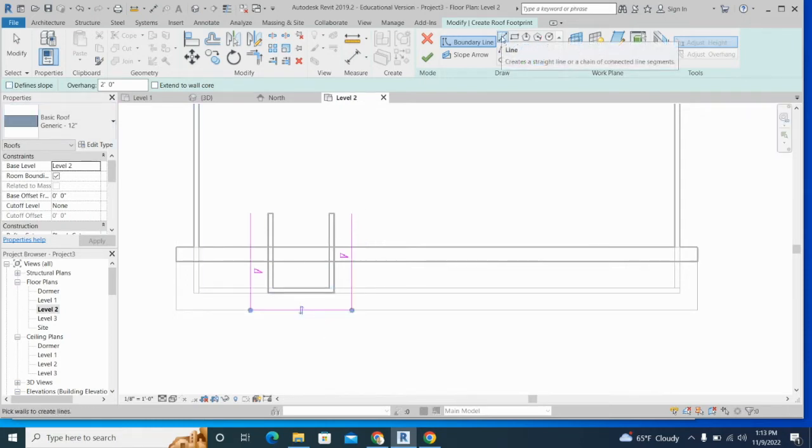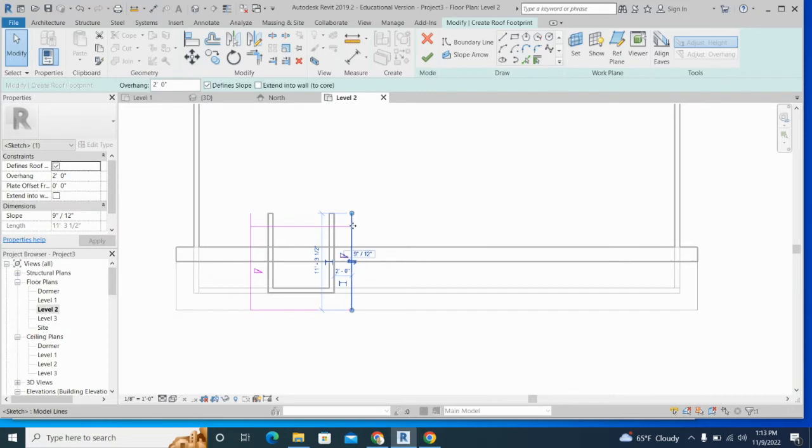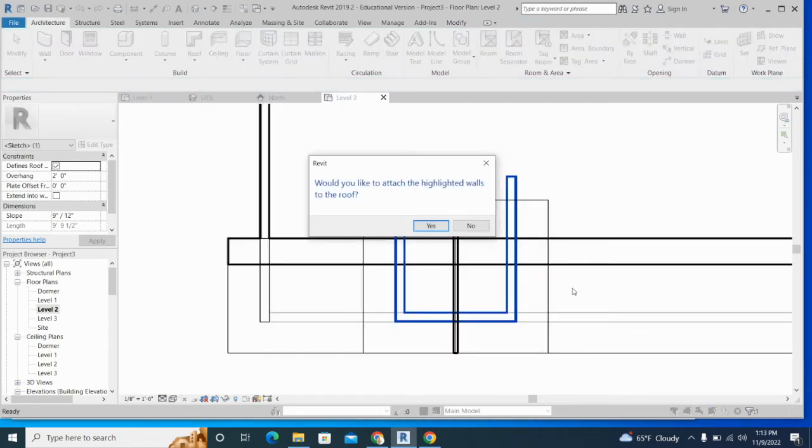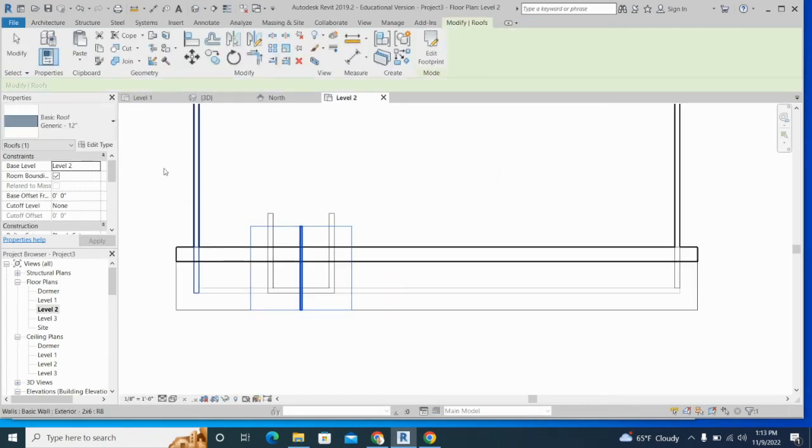And then we do need to draw a line across here. We don't want to go right at the end of the walls. We kind of want to go somewhere between the end and the middle, and connect those across. And then it's going to yell at you if you have these little tails. I'm just going to shrink those in. And click green check mark, and yes.